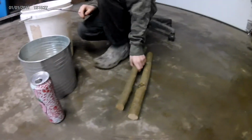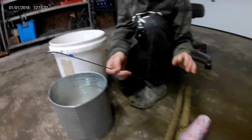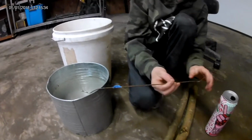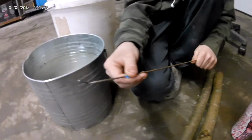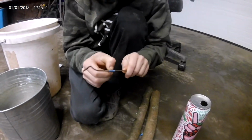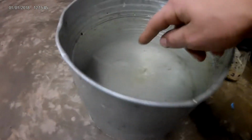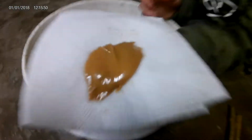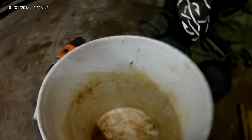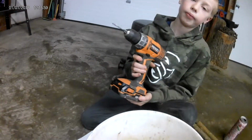So you'll need a can. It doesn't have to be a giant. You can have two cans. You'll need some sort of metal like this. I'm going to take that off. And you'll need a bucket of water, and you'll need another bucket too. You will need peanut butter, obviously, or any other grade of choice. Need a little stick to put the peanut butter on with, and you'll need a drill.